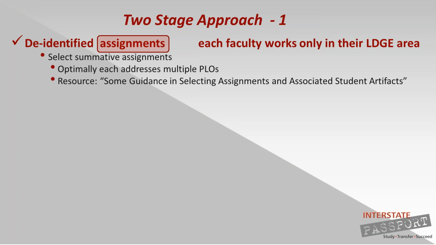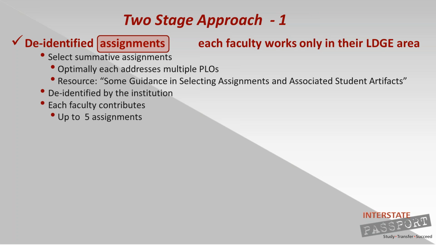Optimally, these summative assignments will address multiple Passport learning outcomes, and there's a resource that has been developed by Peter Ewell at NCHEMS entitled Some Guidance in Selecting Assignments and Associated Student Artifacts. This resource has been made available already at a training session for the Passport mapping specialists. The assignments will be de-identified. This will be done by the individual institution, and each faculty will contribute a maximum of 5 assignments.